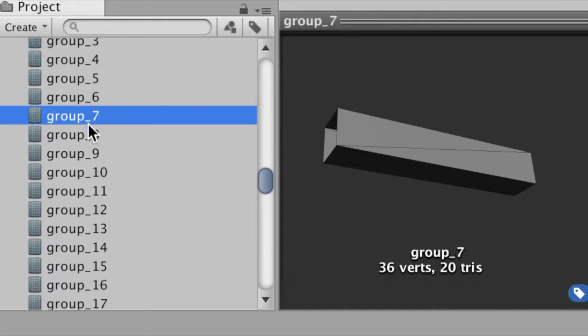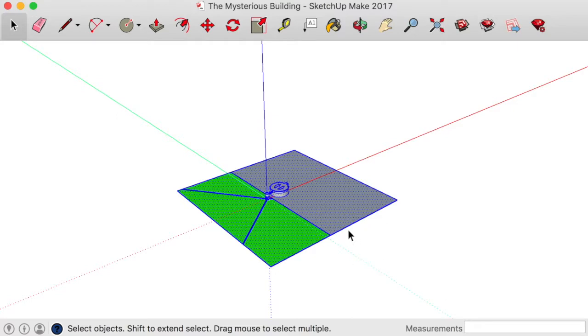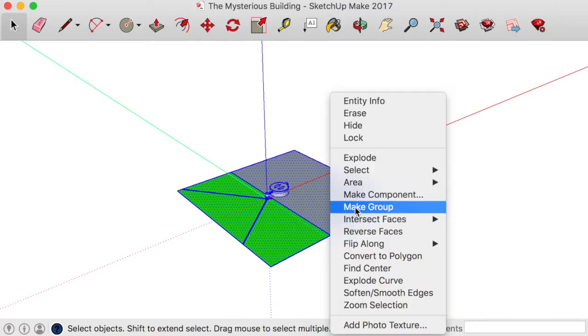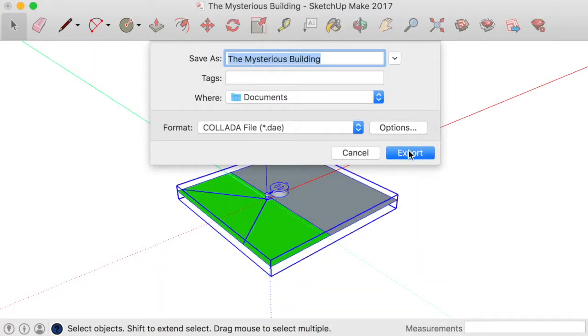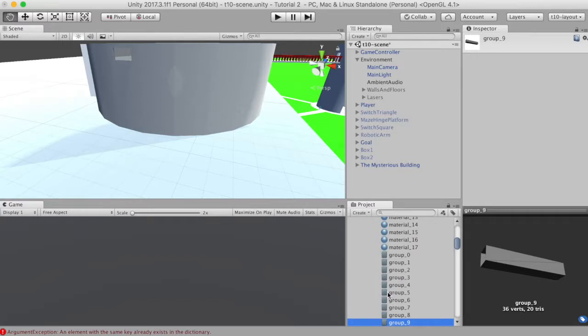Most of these are the spikes and bridge rail poles that I made groups of in SketchUp. So what if I went back to SketchUp, grouped everything, and re-exported? Well, I tried that and then added the model back to the project view. Then I opened the models dropdown and examined the meshes. None of them seemed to have the full model.